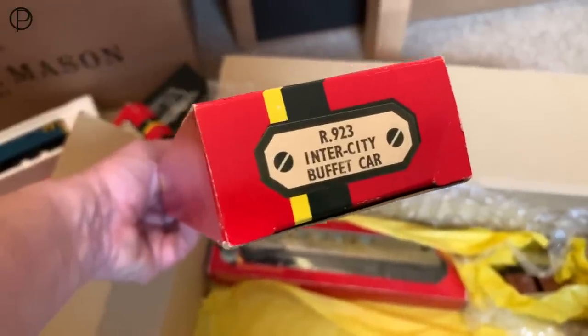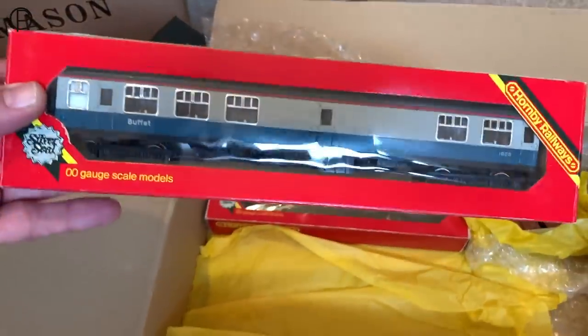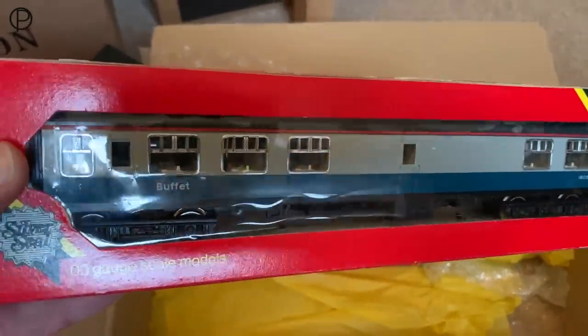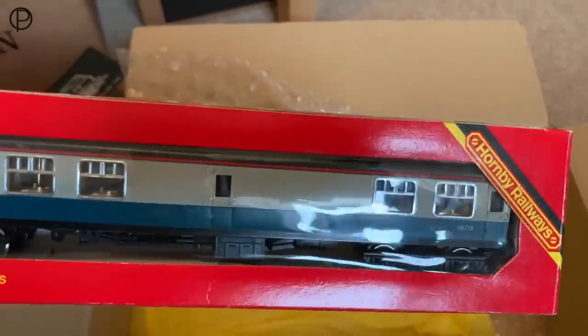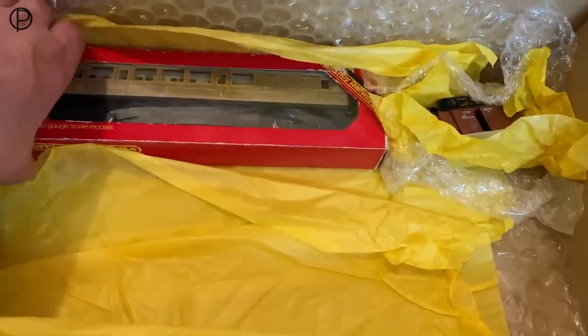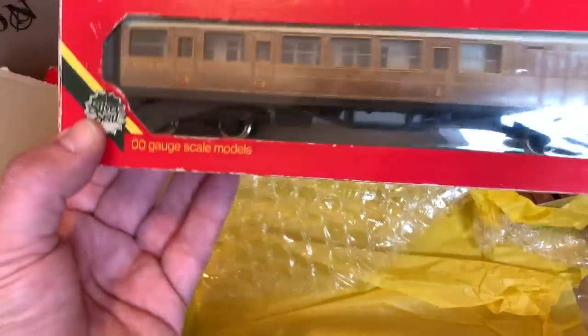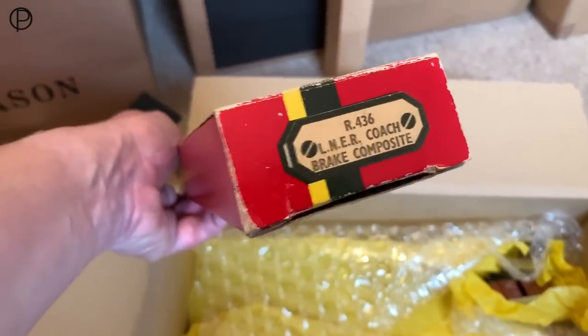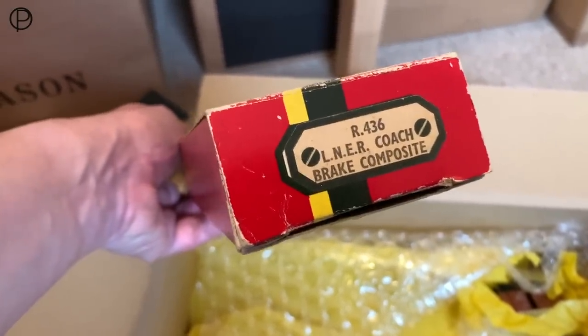So again, I don't know the dates on these. This has got to be mid-late 70s, hasn't it? The silver window surrounds and that red line running across the top of the windows there. So we'll definitely be having that on the railway at some point. And then I've got a brake, LNER brake there, teak coach. So we'll get that out with the Flying Scotsman at some point soon.